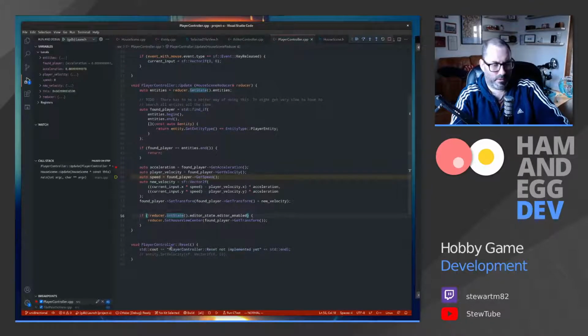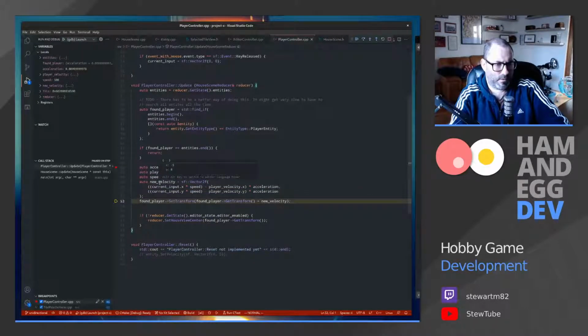All right, so let's just step through this. Found player, set transform.